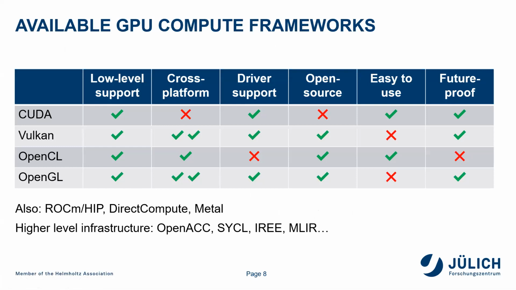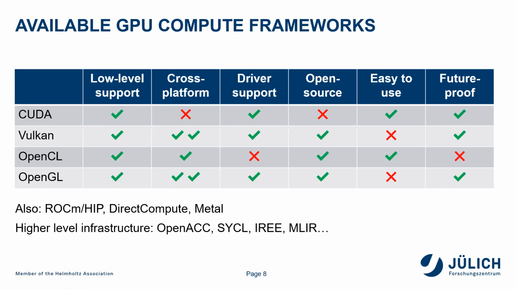Okay, now we will go on to the actual Vulkan computing and how you can do stuff in it. First we will compare it to existing APIs. Usually people just use CUDA, and nothing else is really known in the compute world except for maybe OpenCL. CUDA is really good because they have developed their infrastructure for a long time, and you get low-level support, good driver support, and it's really easy to use. But it's not cross-platform and it's not open source, and this can limit stuff, as I will show later.